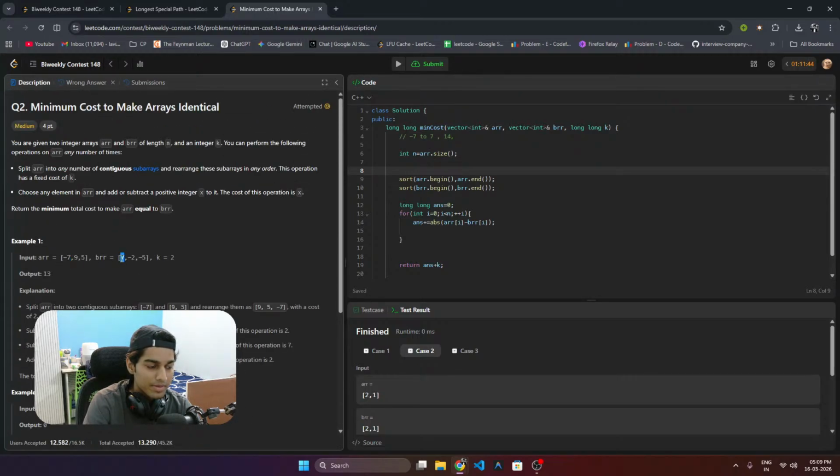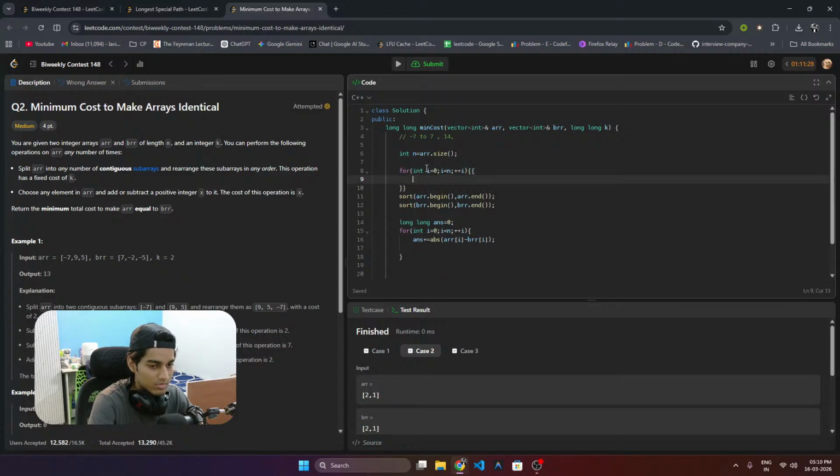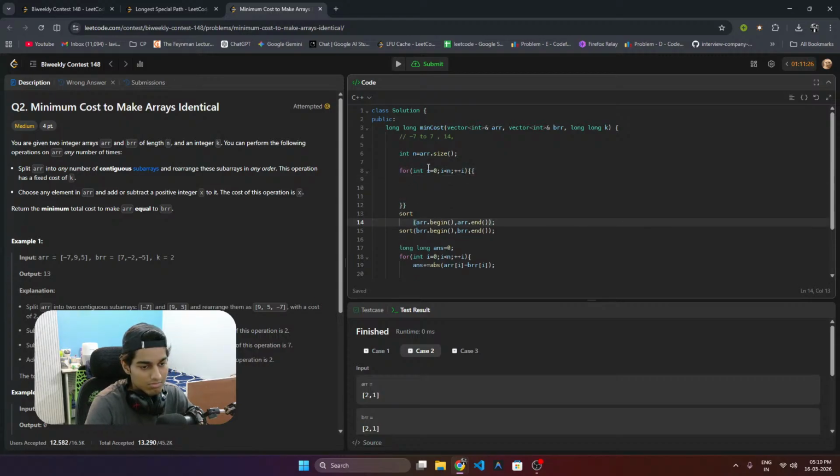Even after sorting, if pairs are same, right?